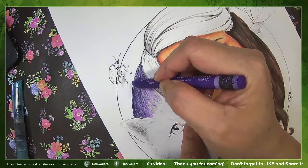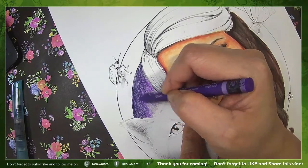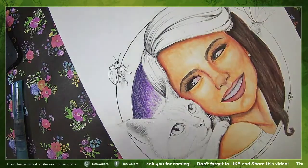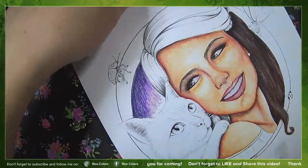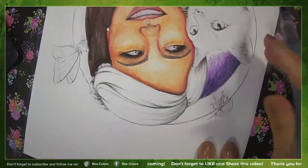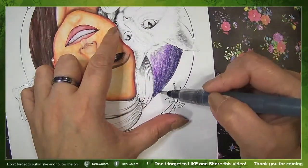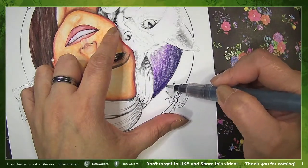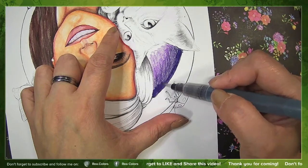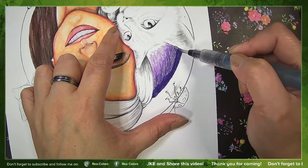Trying to check if everything is well over here. So grabbing my brush again, I'll need to turn this upside down because I want to start with the dark color first. This is a really great color.